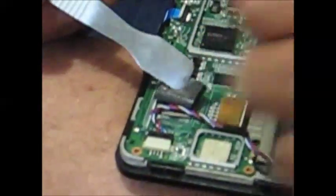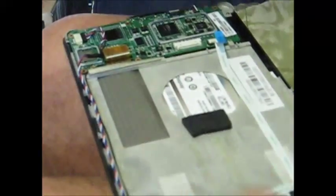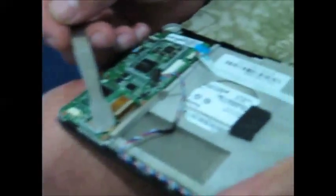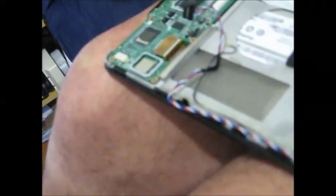Remove the six screws with your screwdriver. Then there's a heat shield here — this is very sticky stuff. You want to peel this back and get it off of the GPU. Then take two fingernails onto the speaker connector and very gently pry it out and move it out of the way. Then there's your Wi-Fi — take your pry bar and just pop it up very gently and get it out of the way. This thing is a pain in the butt so make sure you've got it well out of the way.